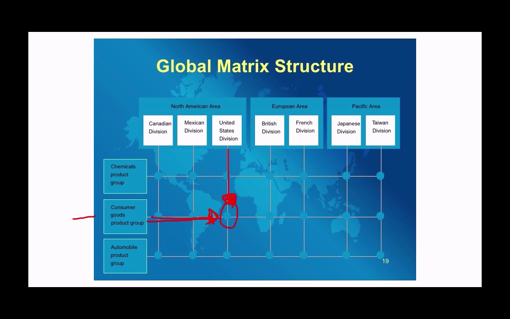So what are some of the drawbacks of the matrix structure? Well, one is certainly that the potential for conflict is a big issue. We can get lots of conflict, and the conflict can come from the fact that we're reporting to two people. We have a manager up here and a manager here, and they might have different personalities, different agendas, different goals, and that can create some conflict for you when you're stuck right in the middle. And it can just be more complex when you're dealing with more people involved. It can add to the complexity of what you're trying to manage as well. So the matrix structure is good. It's used a lot, and it does provide lots of benefits, but there is potential for more complexity and more conflict.